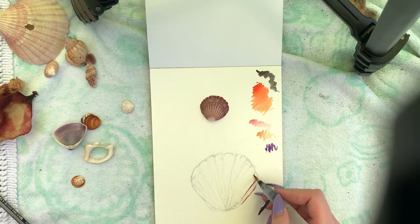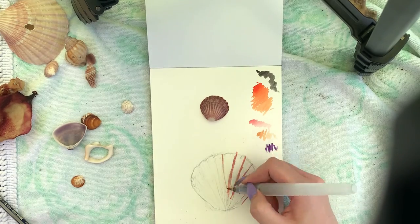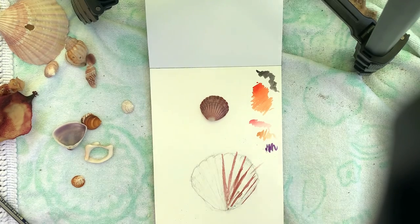So luckily in the palette as well, they ended up having a mixing palette at the back. So I ended up mixing up the reds and the black and the browns just to get that color that I needed just for the base.